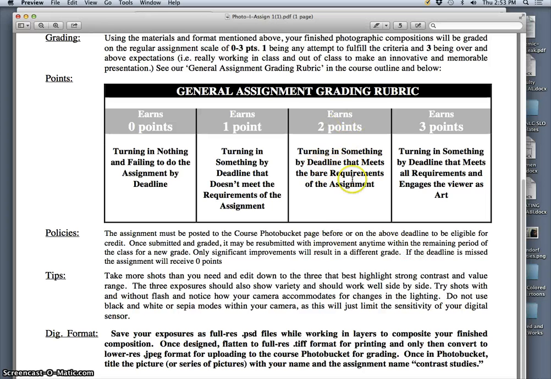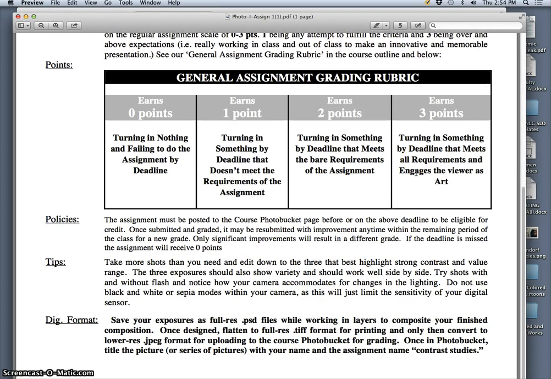2 points means you meet all the requirements, but it doesn't really show an image that's engaging the viewer yet. It looks very much like an exercise, not like a portfolio piece. This is a hard thing to work on, but basically if it meets the requirements, but there are easy mistakes that can be fixed, or things it can definitely do better, I'll comment on that, and you can improve it to get up to 3 points. 3 points is something that has very few things that need improvement, and is really something that shows your unique point of view and engages the viewer as an art photograph, not just an exercise for a class.